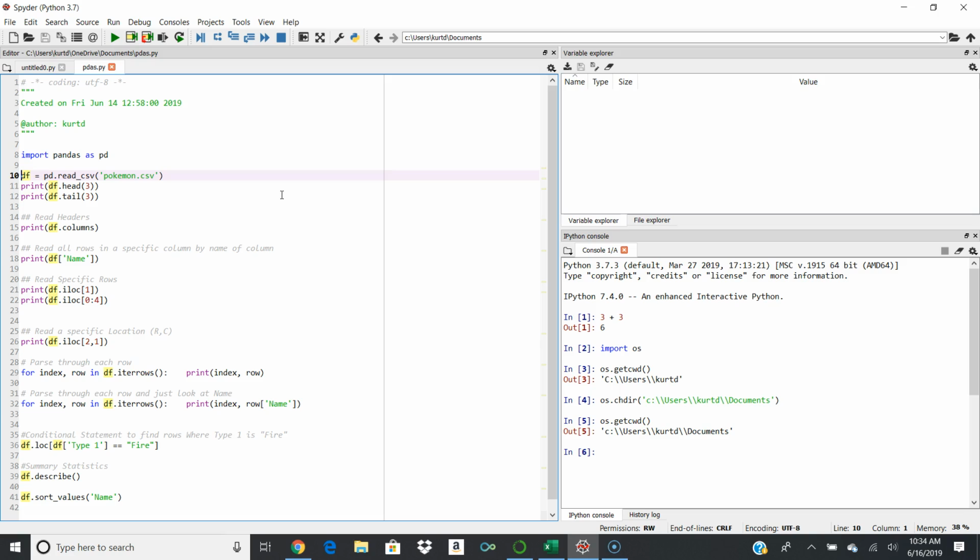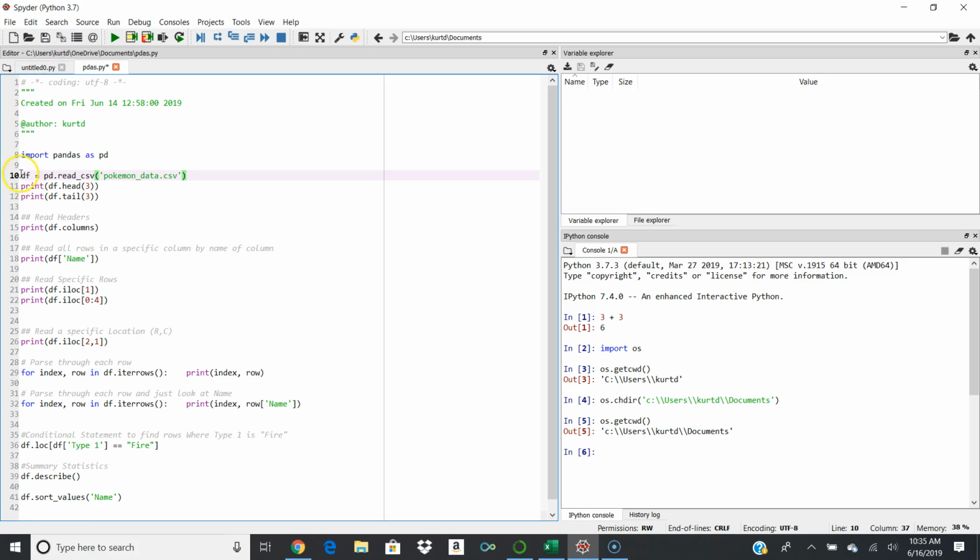The problem is that the name that I have given my file is different than the name that is actually in my directory. So I'm going to have to change this. I was playing around with it earlier, so I'm going to go ahead and change this. Pokemon data, that's the actual name of the file. And when I run that, I can see if it loads the file.